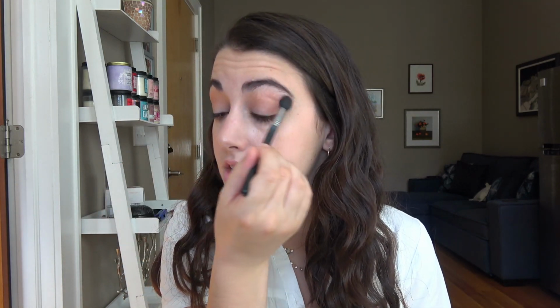Okay, so now that I'm happy with how things look in the crease, as I mentioned, I'm going to be taking the Colourpop Super Shock shadow in the shade Like a Shot. I think it's just the prettiest gold color. If you can see that on my finger, it's just so metallic and so pretty. So I'm going to be pressing that onto my lid.